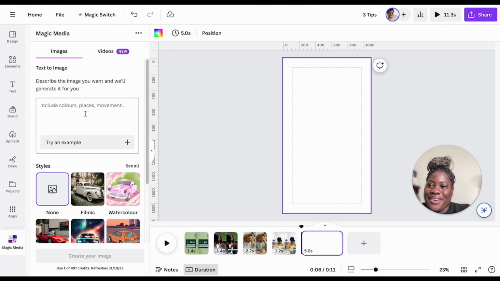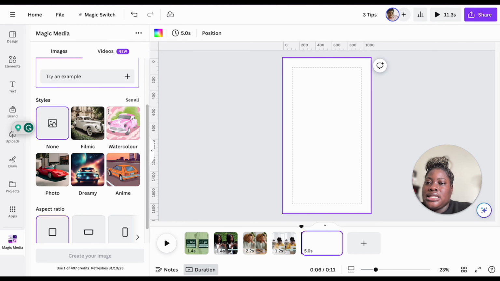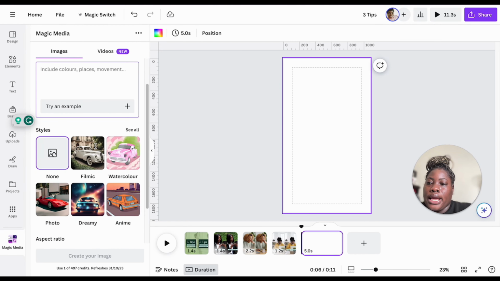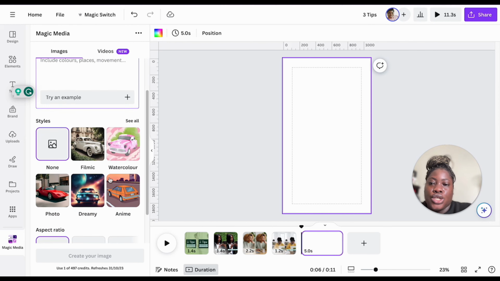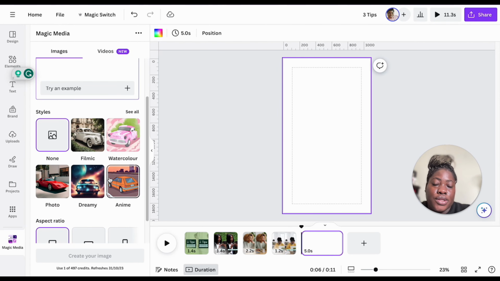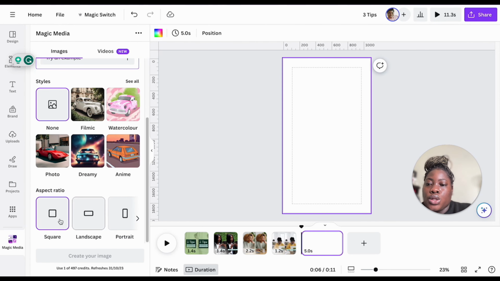So I'm going to do two things. I'm going to show you text to image, and I'm going to show you text to video, right? Because creating your reels, you can include videos as well. One of the things I want to point out before I go ahead is that I can choose a style in terms of how I want my image or my video to look, and I can also choose my aspect ratio.